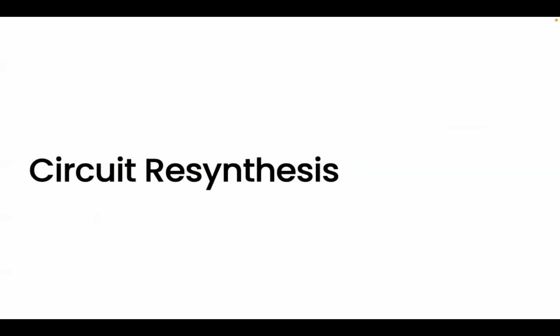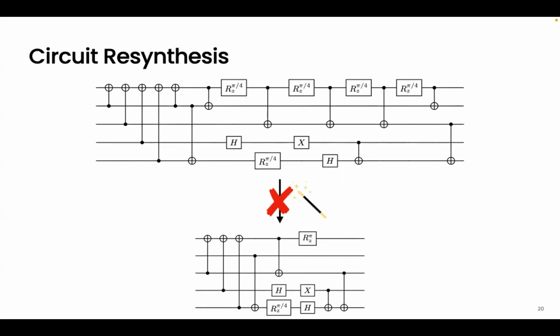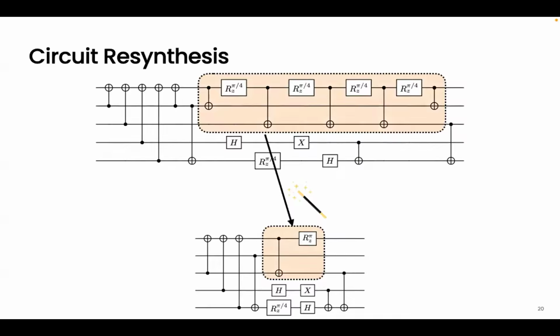Okay, if there are no other questions, I'm going to move on to this other type of optimization, which is different from rewrite rules, and we're going to call it circuit resynthesis. We'll see why. Before, I said that there's no hope of having a procedure that, given an input circuit, just gives you the answer. But if your input circuit is small enough, in the sense that it's over only a few qubits, then this is tractable and you can use a procedure called unitary synthesis.